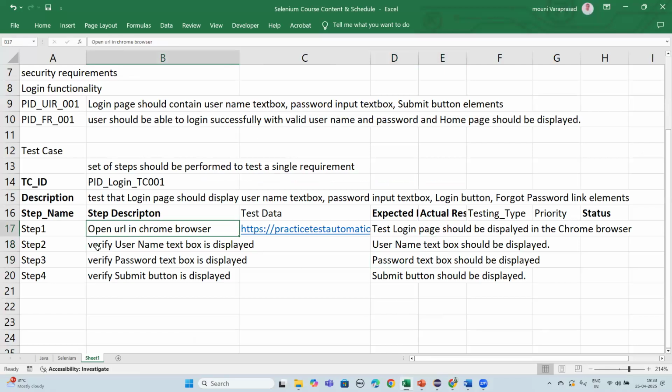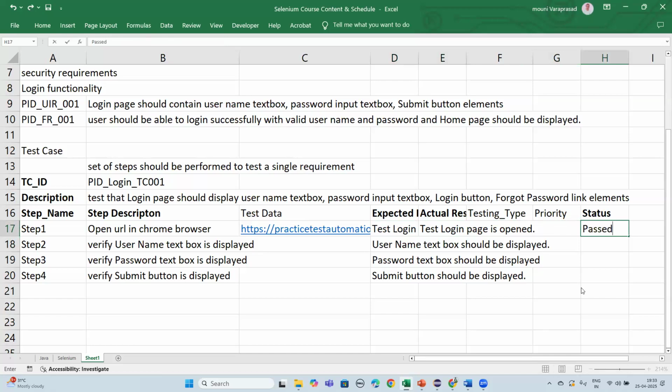When you are running the test case, we should run each step manually, and then record here the result you get after running the step. So: test login page is opened. The expected result is also the same. Both are the same, so you should pass this step. So it is passed.